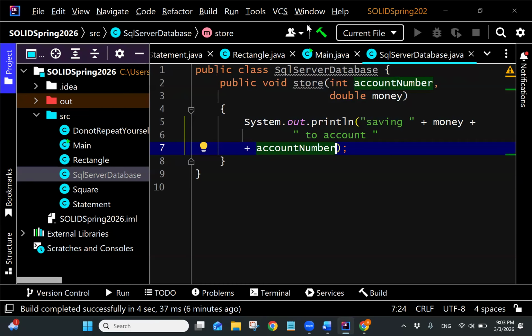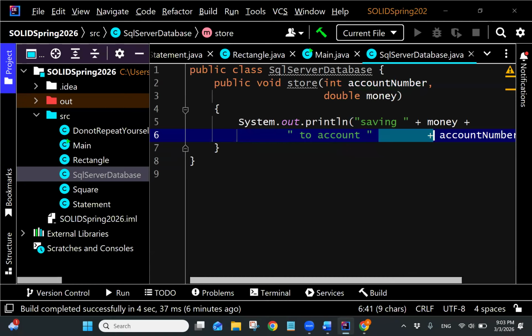So we're basically going to save the money to the account number. Let me put that in one line.